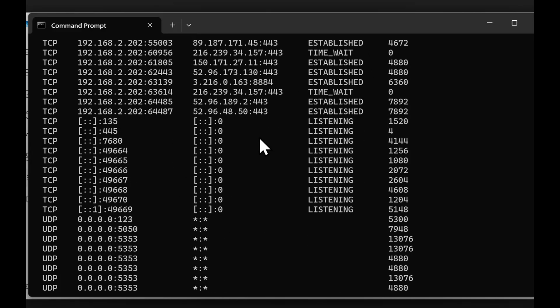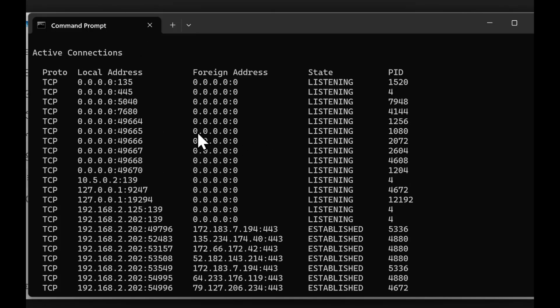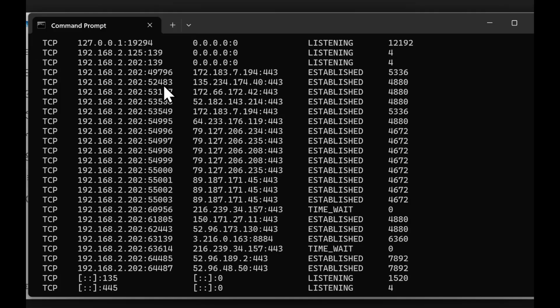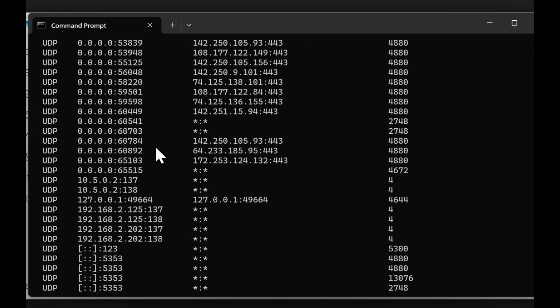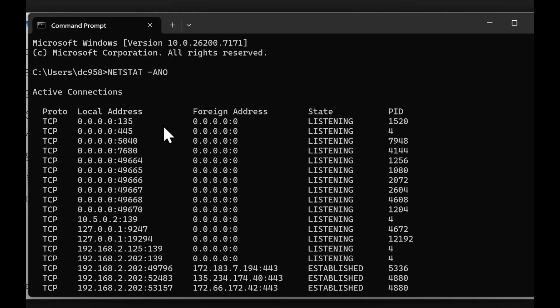So that's how you can get ownership of each one of these open ports. And you can also scan down and say, well, hey, I was thinking about using port 1054. And you can just quickly look down the list here and see if there's anything that was coming close to that. And there's not.